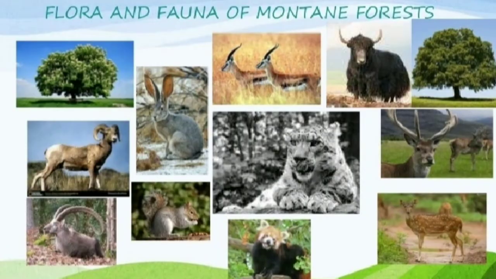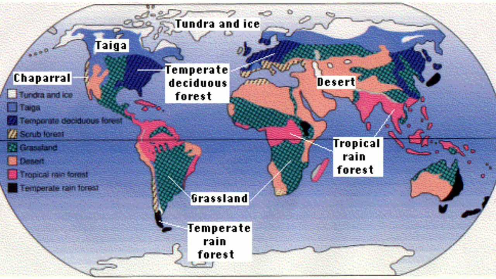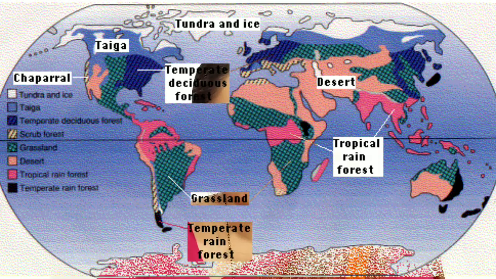The wood of these trees is generally used for making paper and matchsticks, etc. Vegetation in these forests includes larch, fir, spruce, pine, etc. And wildlife includes mink, polar bear, silver fox, reindeer, muskrat, etc. In this manner, these are the different types of forests which are found around the world and the different types of vegetation and wildlife which are related to these types of forest.